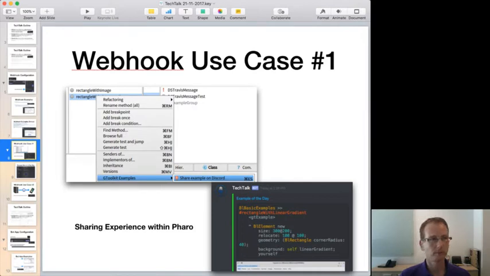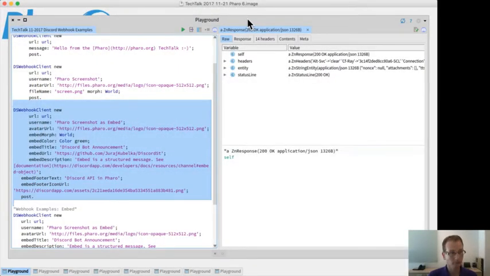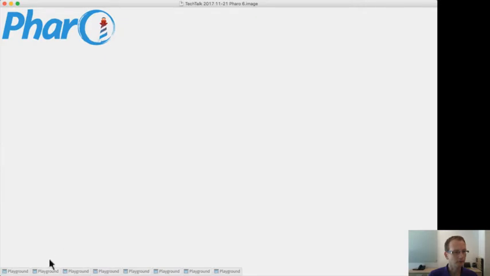So let's say that I have a method, an example that I would like to share just by one click. So how can I do it now in Pharo?